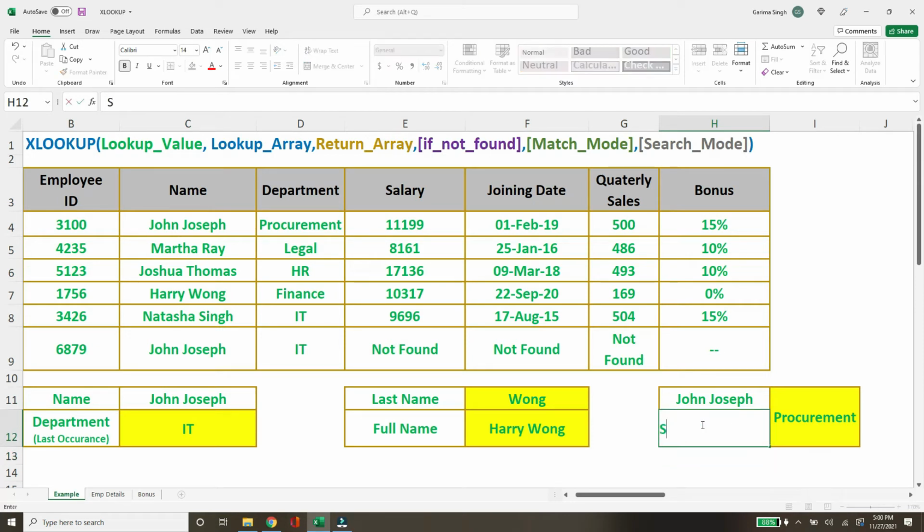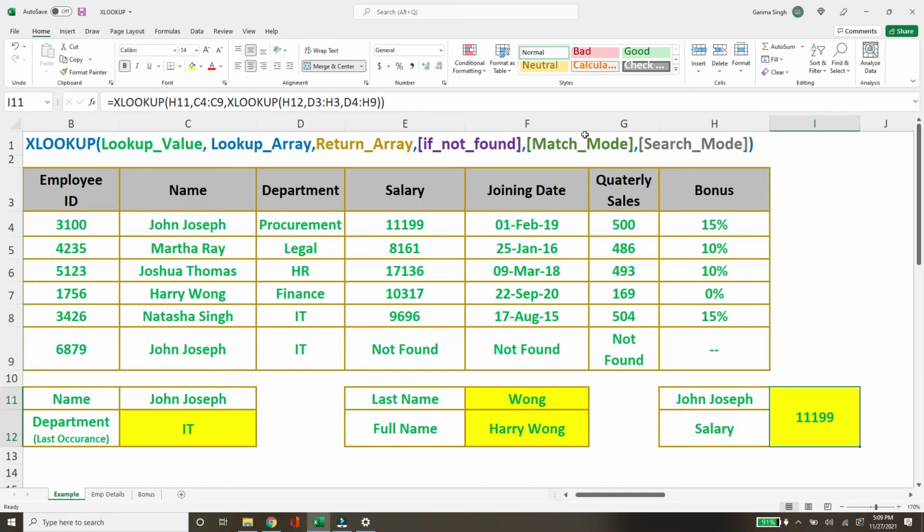Let's see if I want to get salary of John Joseph, which is this. So I can play around with this cell and change the headers to get the details of the employees. At this stage, I can also play around with the formula. Let's say we have two employees with the name John Joseph, and I can modify XLOOKUP to get salary of this employee instead of the first occurrence.